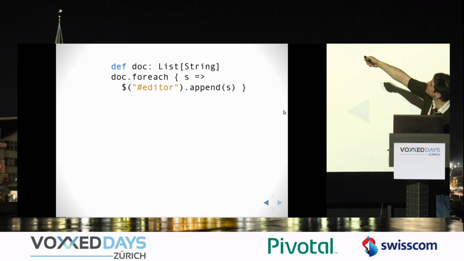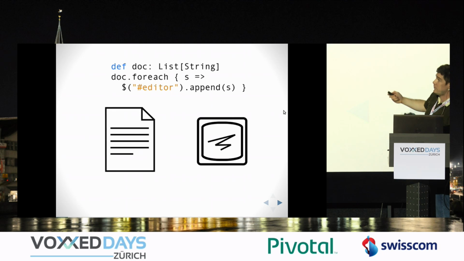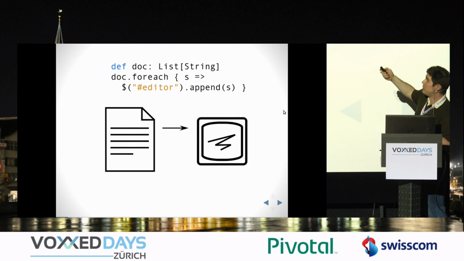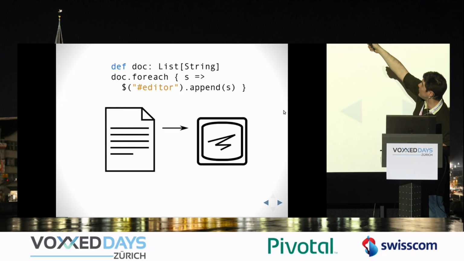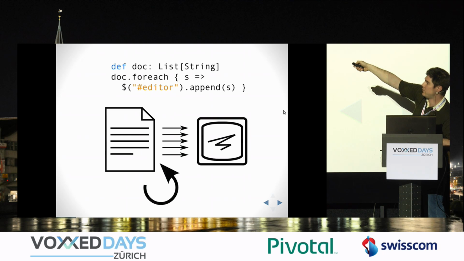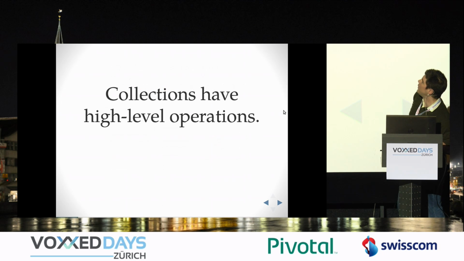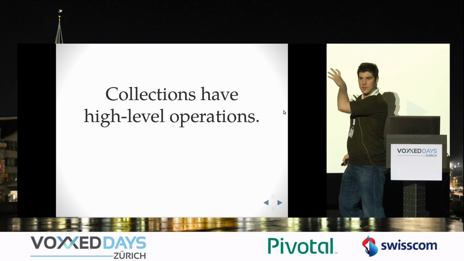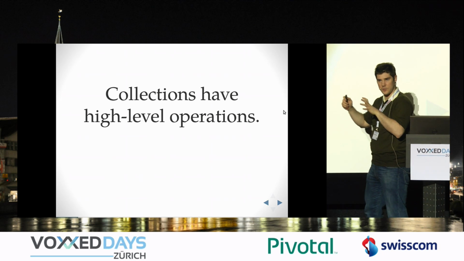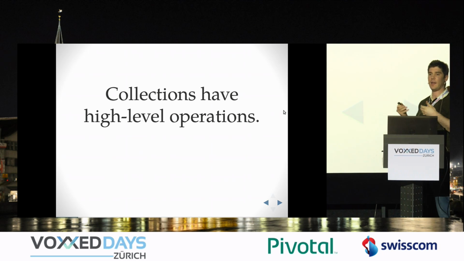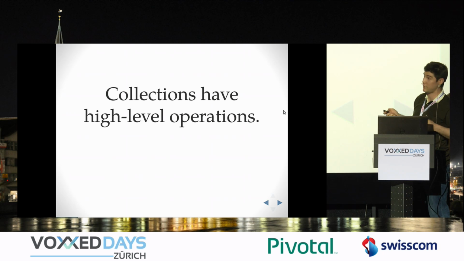But the point here is really that you can use this high-level operation foreach on this data. Right? And the way this works is that foreach, when invoked, will sequentially invoke this lambda. A lambda is this chunk of code on the right side, for every line of the document, right? And this is the lesson learned here. When data is organized in a collection, then you can provide some high-level operations on the data, such as a foreach.